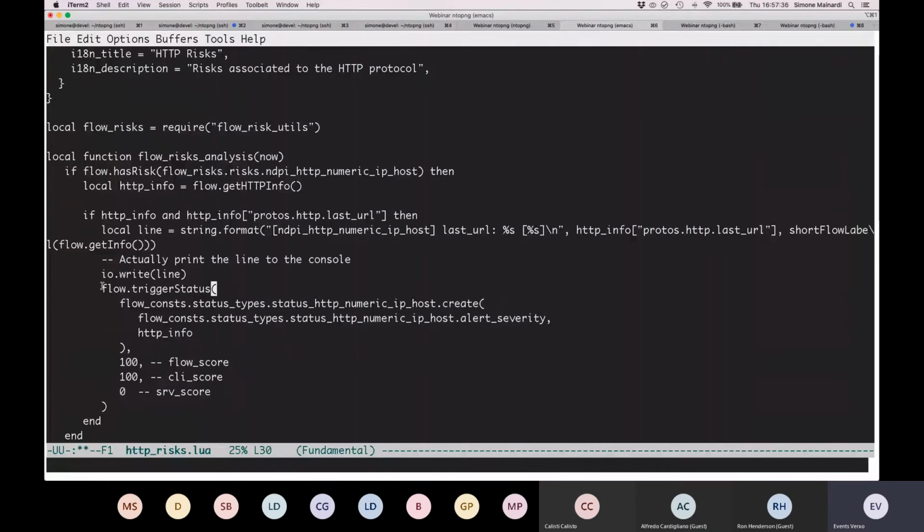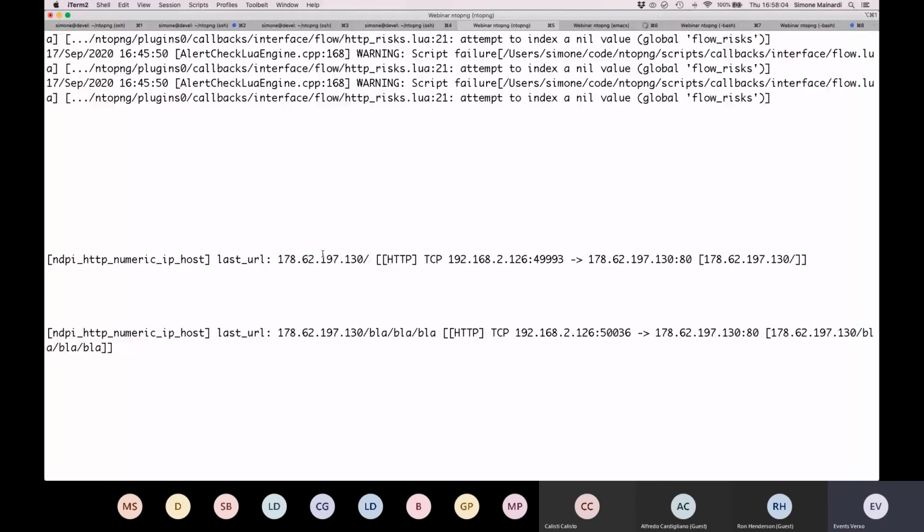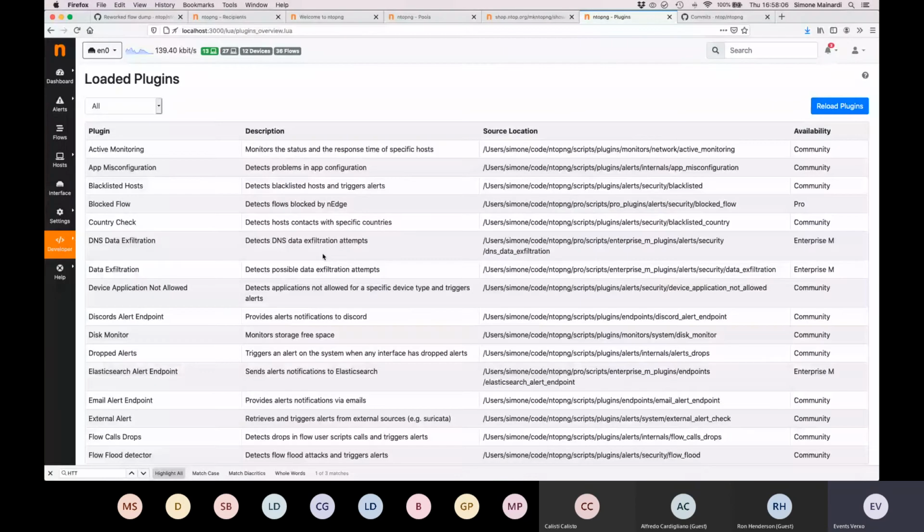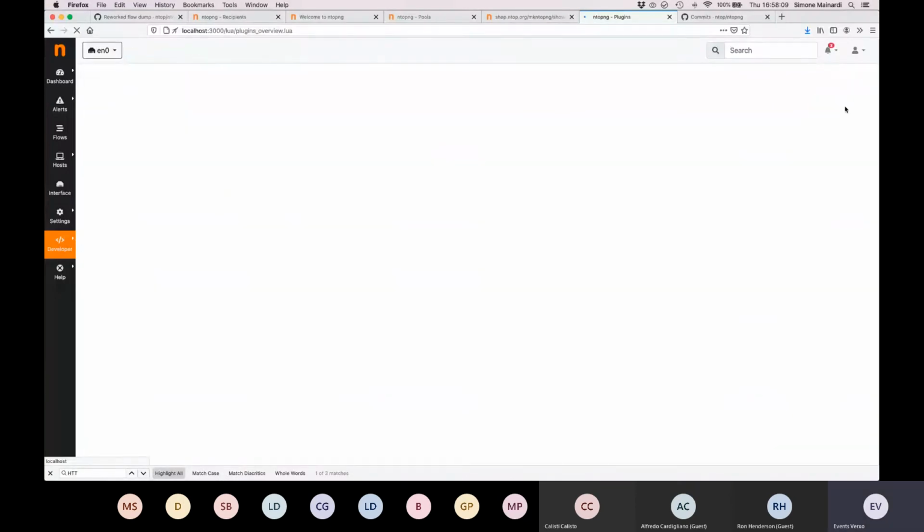And as we can see from this example, I'm going to call flow.triggerStatus using the status that I have previously created, so status type, status HTTP numeric IP host. So using this, ntopng will automatically trigger the status and generate the alert. So now I can save everything, refresh the plugins one more time, and see if everything is working.